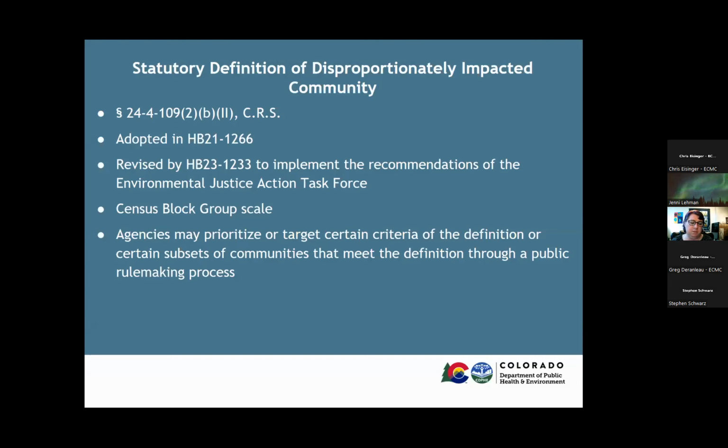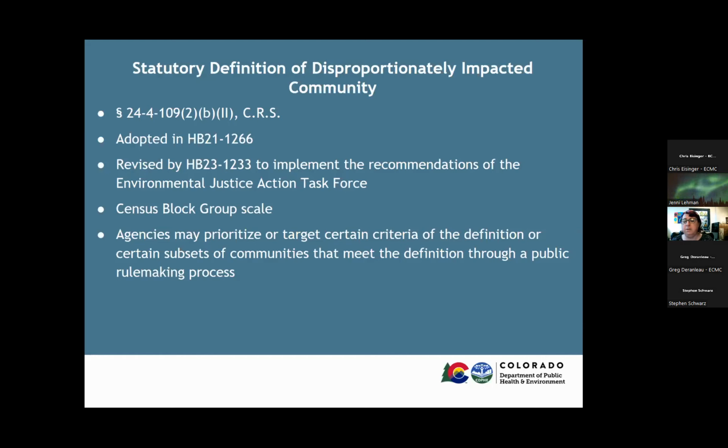I'm not going to cover this in exhaustive detail because a lot of it was already covered in the prior presentation. It was adopted in House Bill 21-1266 and then revised in 23-1233 to implement those recommendations from the Environmental Justice Task Force. We want to operate on the census block group scale. When you're looking at this, you want to make sure you're going down to that scale to get the most granular. Now, here's the important point for you.